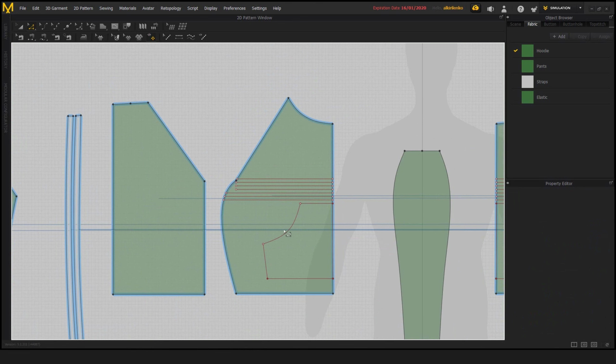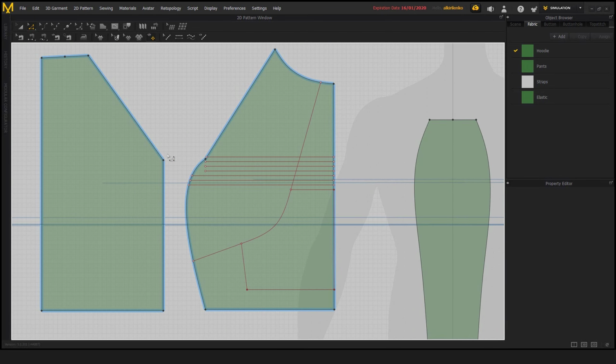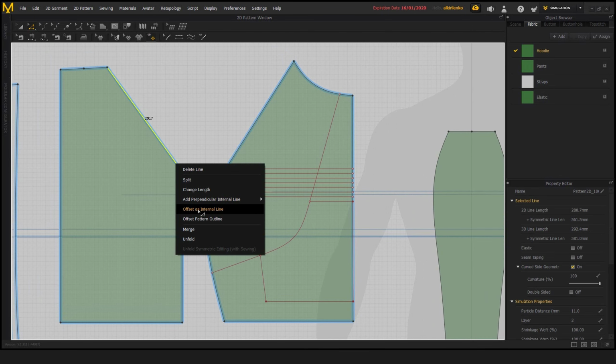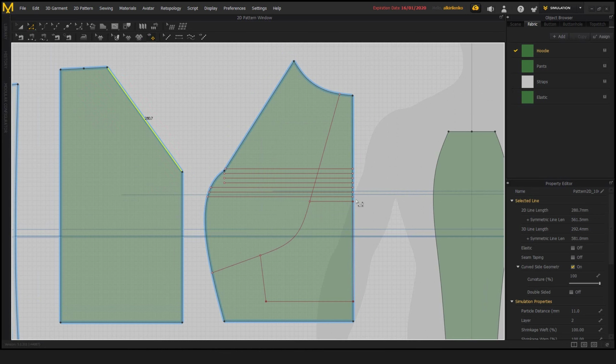And it's one of those features that is really useful when there are some kind of situations like this, when you might not notice that the lines are not completely connected, and there might be some kind of strange artifacts on the model, on the clothing during the simulation, and all of those things. And if we're creating some kind of patterns, again using the offset as internal line, and the segments simply do not connect to the segments, so it's a very powerful one.